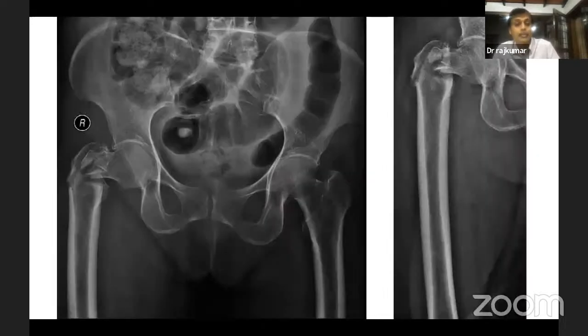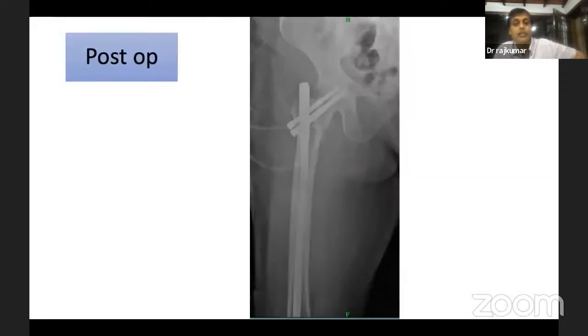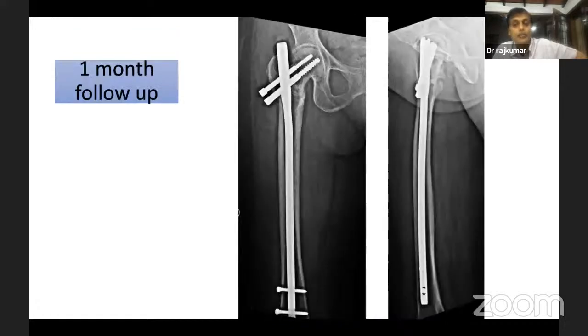One more example for that. So again, an old age patient, 70, this patient is also more than 75 years old. See the fracture. You have to identify this fracture, unstable fracture, highly unstable. The patient underwent intramedullary nailing with screws, but still the hold was not good. See the size of the acetabulum, how small it is. This patient was a very, very short patient.